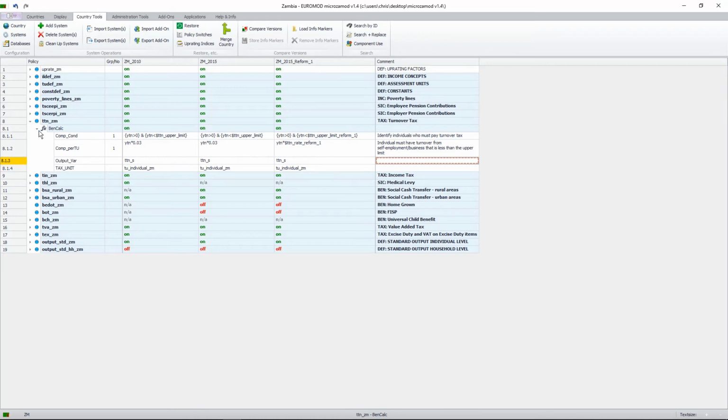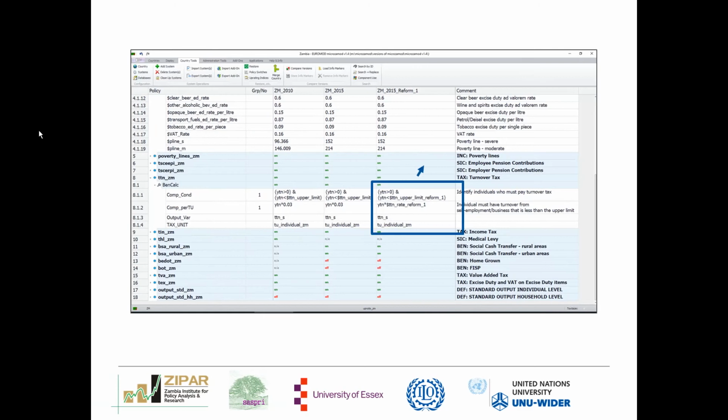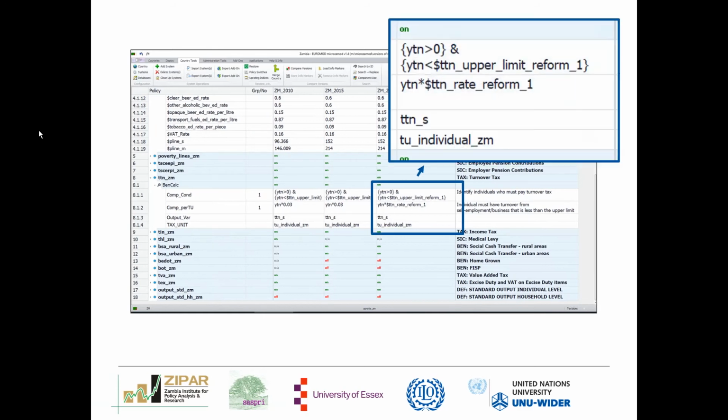Now I'll go back to the PowerPoint. As you can see, those are the changes that we've just implemented. The new turnover tax policy states that individuals must earn a turnover, so their income from turnover must be greater than 0, and the income from turnover has to be less than the new upper limit for reform 1, which is 1 million kwacha per year.